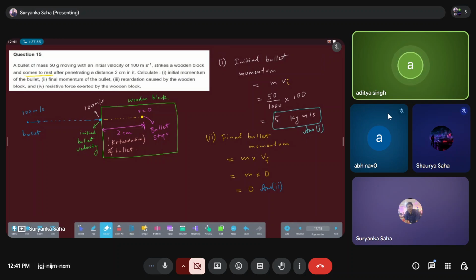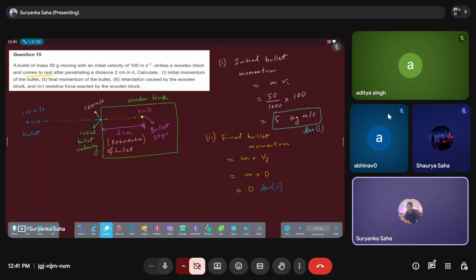Sir, please repeat the syllabus. Syllabus is motion in one dimension, measurement and experimentation without the vernier calipers and without the screw gauge, because that is not in your theory part in your school, according to your school. Okay. So you don't have to prepare that. Only pendulum and the first part, that is units, that is there, and then laws of motion up to that portion that I will discuss just before the day of the exam.